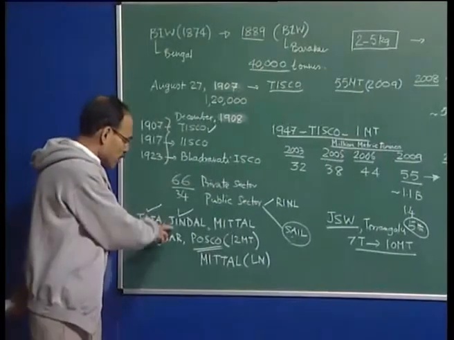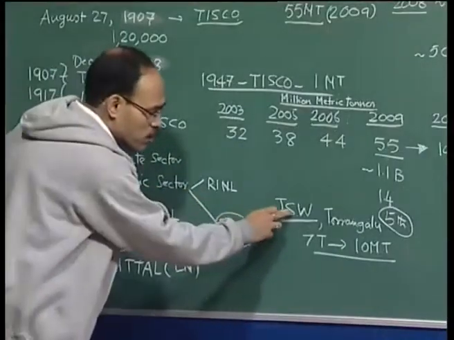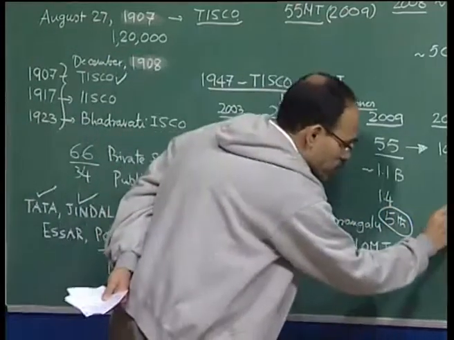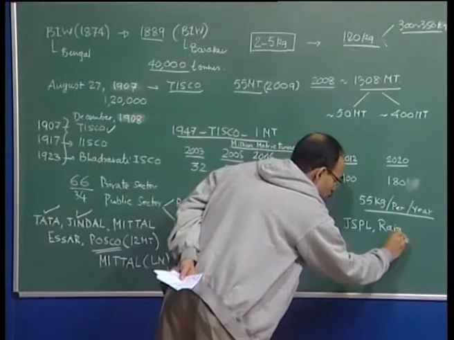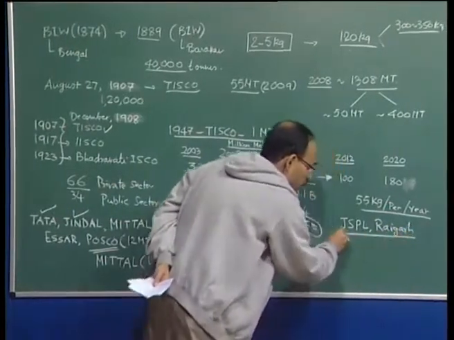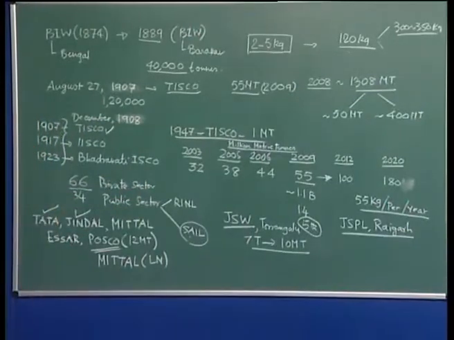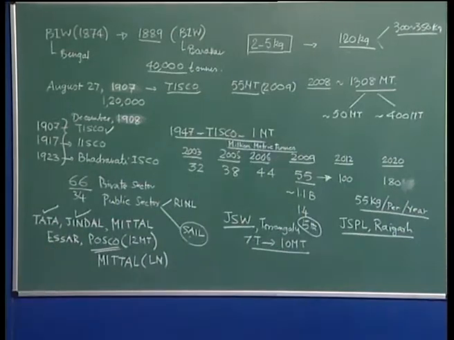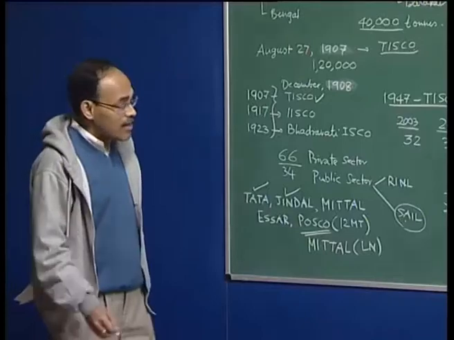For example, I think a 4 or 6 million ton steel plant has been envisaged by JSW at Salboni in West Bengal. Similarly, in Angul, JSPL, Jindal Steel and Power Limited, which is Raigarh based, Raigarh in Chhattisgarh, and Navin Jindal owns this plant. So they are planning for some additional, new facility in Odisha, Angul district. So new projects are also coming up.